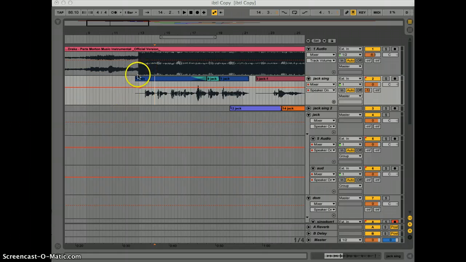So first, trim. Trim is very simple in Ableton. All you need to do is drag your cursor to the edge of a given clip, click, and drag right to left. Pretty straightforward. Separate. With separate, you simply click the point at which you'd like to sever the clip, Command E, and now the clip has become 2 separate clips.